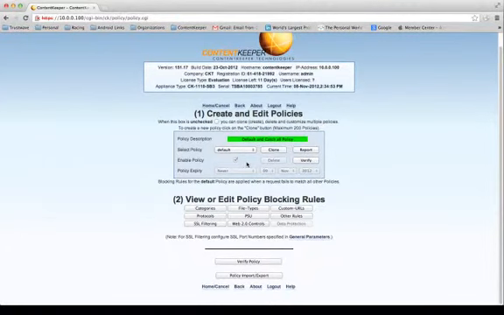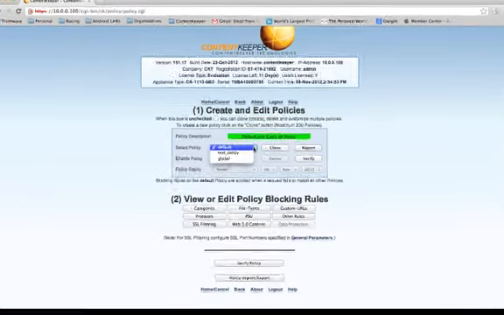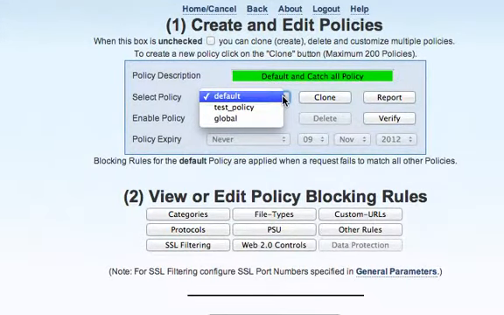So here we have the ContentKeeper user interface. YouTube for Schools is configured as part of the YouTube extended policy set, which can be defined for each individual policy. Here I can see I have 3 policies. So essentially you can support one YouTube for Schools account for each policy or the same account across multiple policies. Just start by editing the policy you wish to support with YouTube for Schools.